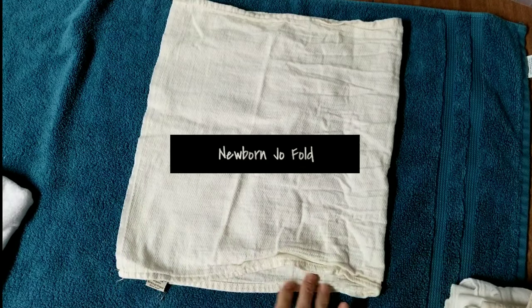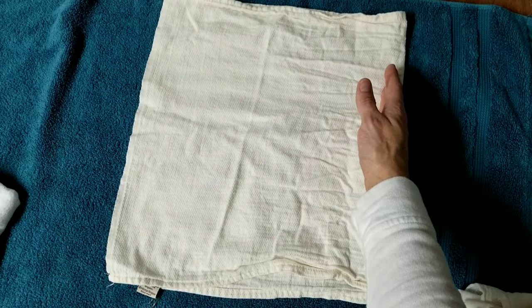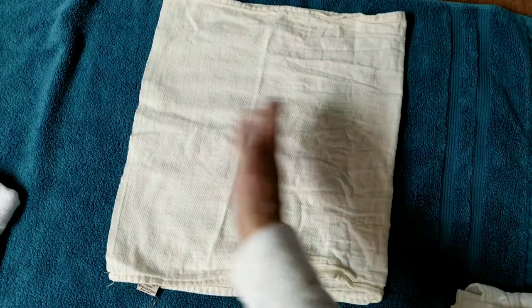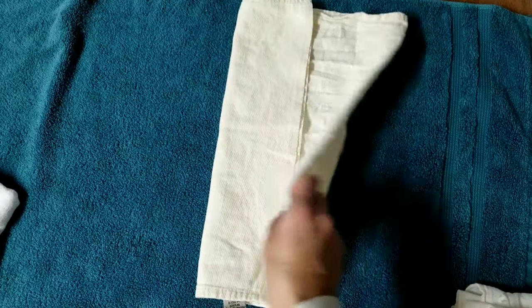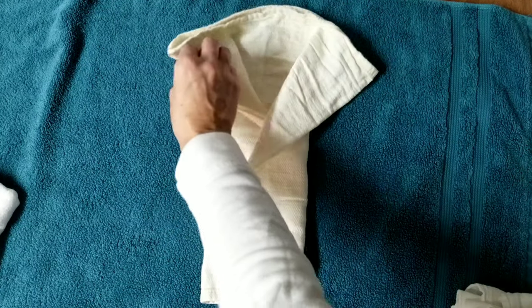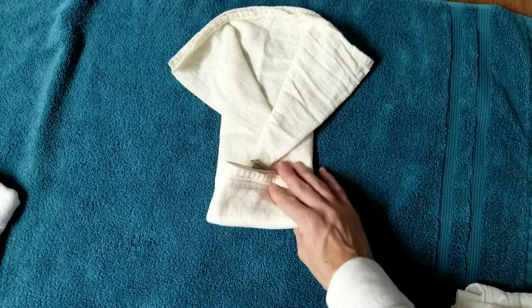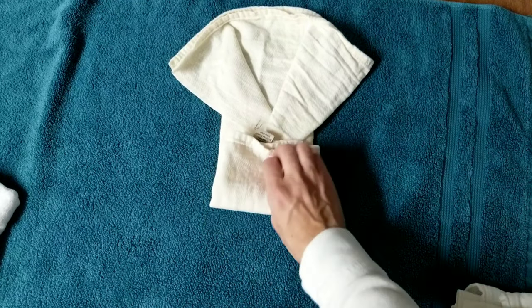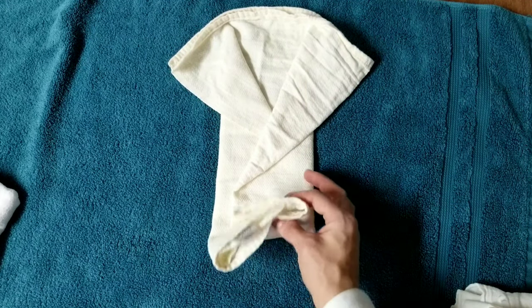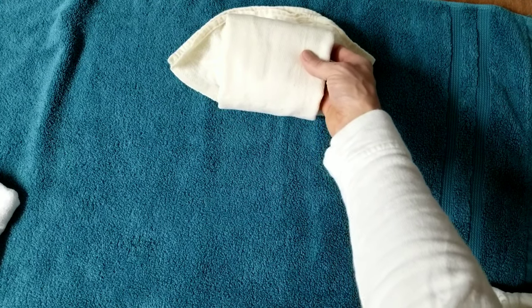For the Joe fold it is super simple. You start with a square or rectangle-ish shape — this will be the width of your wings. Fold it into thirds, then open the back up and fan it out. Your baby's bottom goes right here, and you'll probably want to fold the front down for a tiny baby. This makes the fold very good for baby boys because you can see all that extra absorbency in the wet zone.